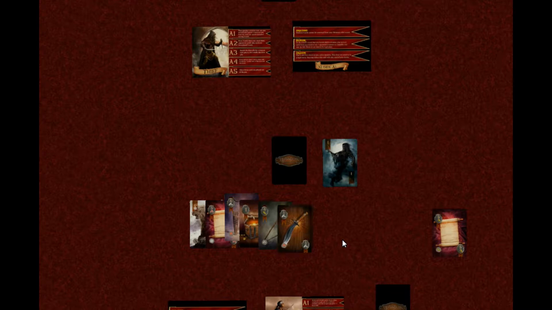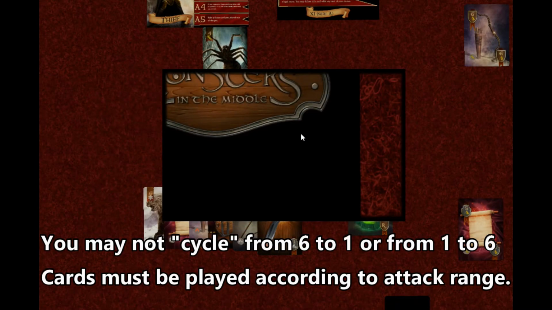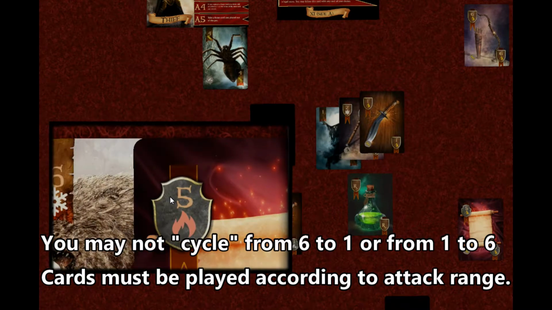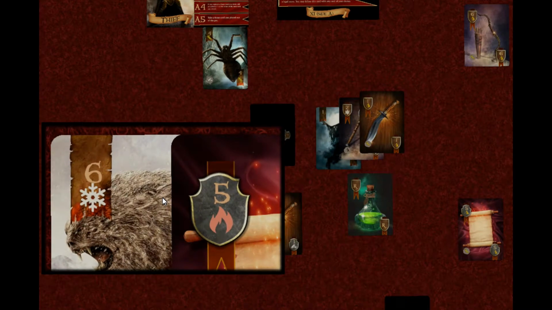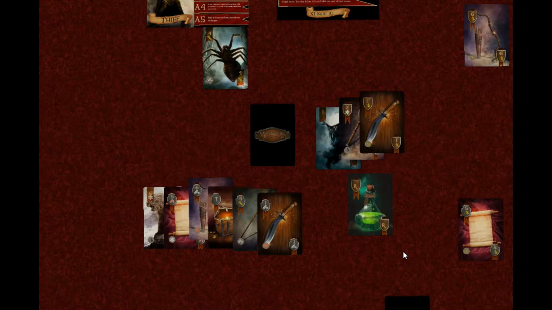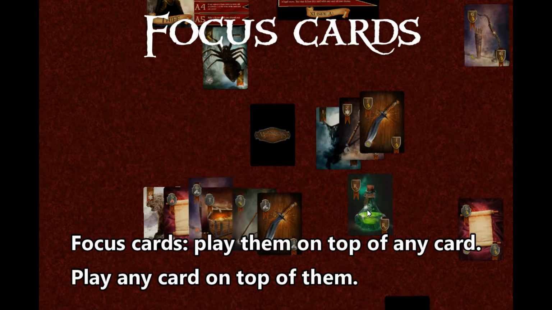You can only play a basic attack card with a number that is 1 higher or 1 lower than the number showing on a monster stack. If you have a 6 in your hand, you may only play that on a 5. If you have a 2, you may play that on a 1 or a 3. You may play more than 1 of each number on a monster, but only the first card of each number counts towards the KO. Focus cards can be played at any time during your turn.